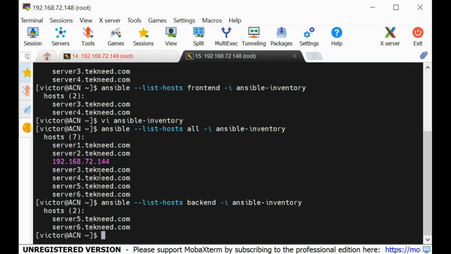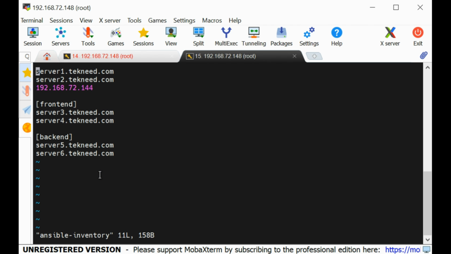And to add a single host and grouped hosts in the inventory file, we should make sure of something. If you see here, we have both single hosts and grouped hosts. So if I want to add another single host, we should make sure that the hosts are listed at the beginning of the file. Because if you come here, for example, and you put in another host, let me just look for another IP address, 72.44, for example.